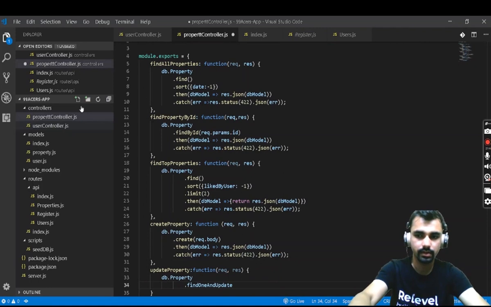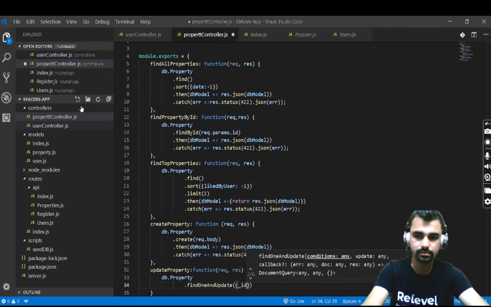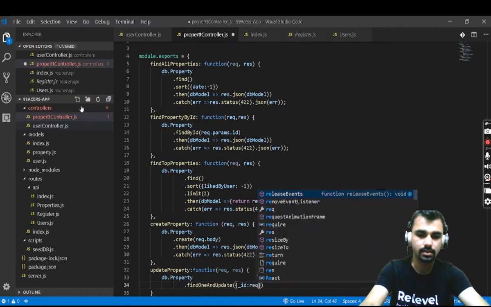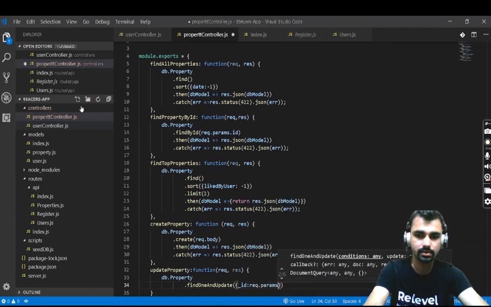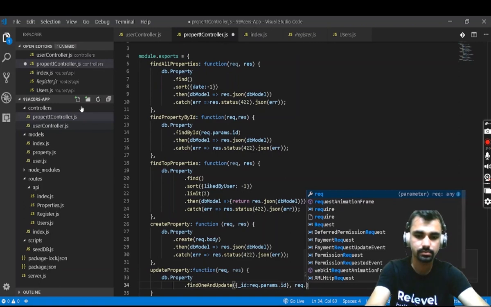So find one and update. Let's pass underscore id, request dot params dot id, request dot body.